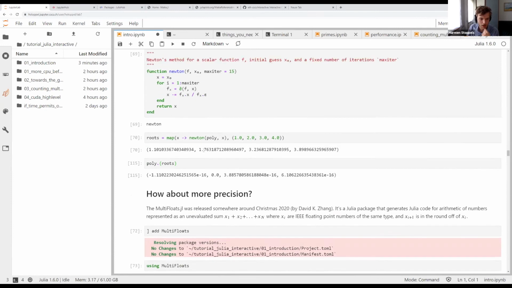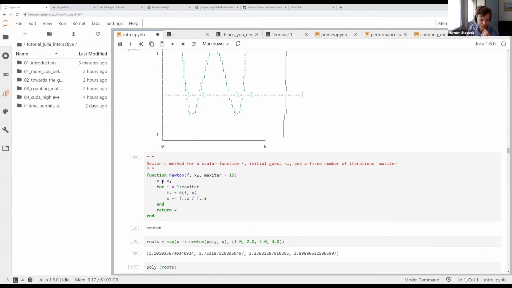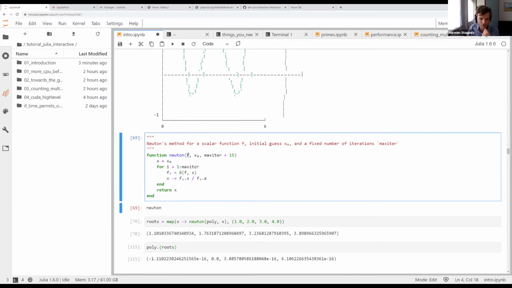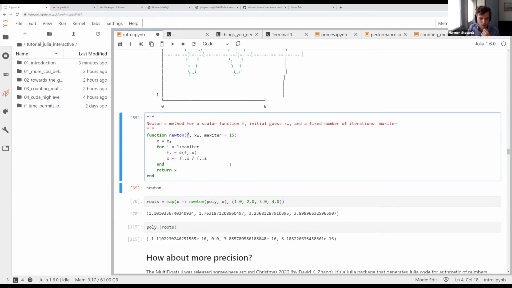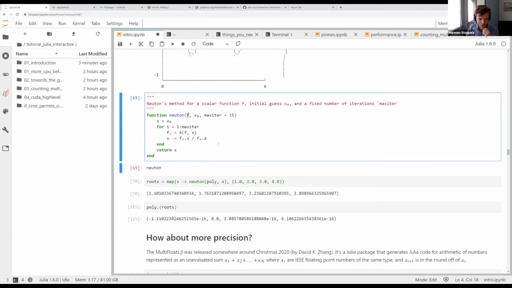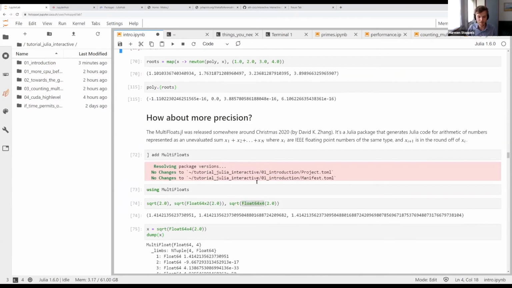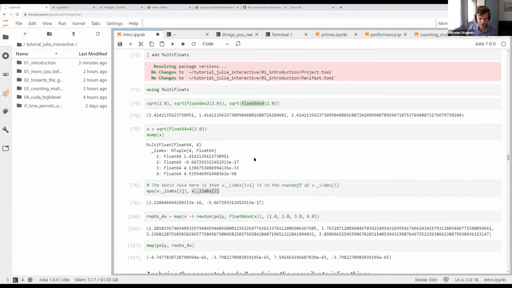So just to reiterate, the Newton function was this 6-liner, or what is it, 5? I don't know. It doesn't know anything about differentiation except that it calls this dual number lifting function that we did. Also, it doesn't know about the function that I'm actually passing. It's just a generic function f. It definitely doesn't know about multi-float numbers, but just composing this, it just works, which is kind of neat.